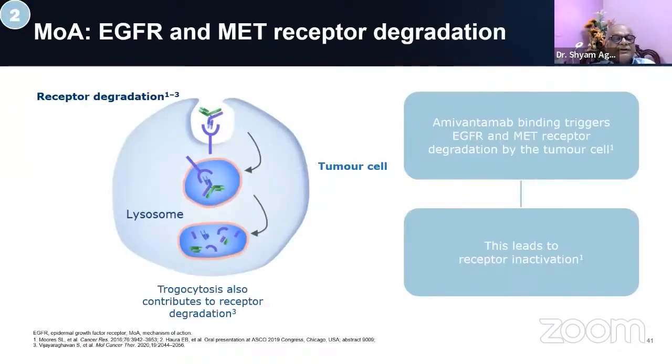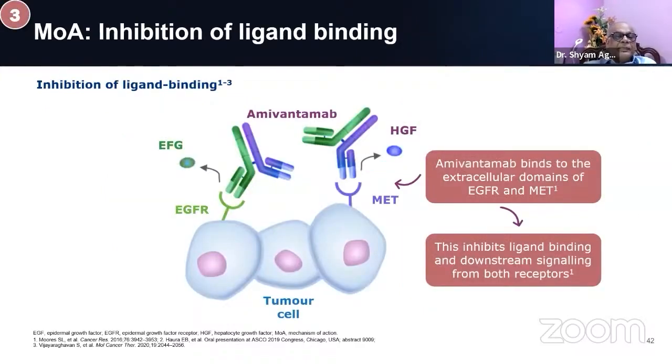So this is the receptor degradation, and the tumor cell, and the antibody is then looking at the tumor and killing the tumor cells through receptor inactivation. So I think in addition to the direct activity, there is an antibody-mediated drug site toxicity, which also is killing the tumor cells. Next. So I think this is the direct inhibition by ligand binding. Next, and looking at the downstream signaling. Next.